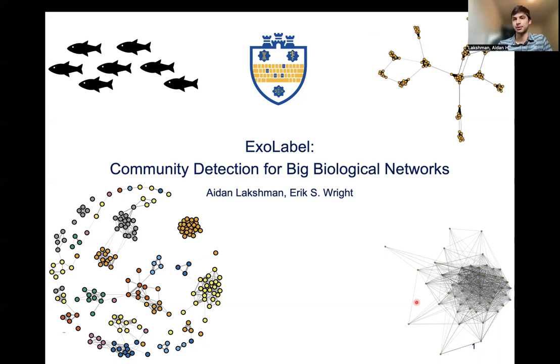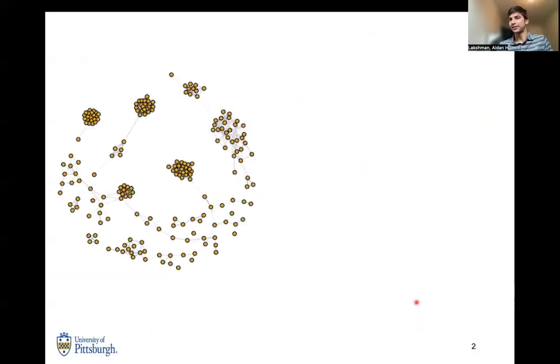Just to introduce the problem, networks are one of the most classic data structures in computer science. We have some collection of nodes with edges between them that imply some sort of information. Now, these pop up all over the place. We have things like social media networks where each node is a person and the connections between them are if they're friends. We have things like geographical networks where we can map towns or cities with the edges being how often people travel between them, and many, many other contexts.